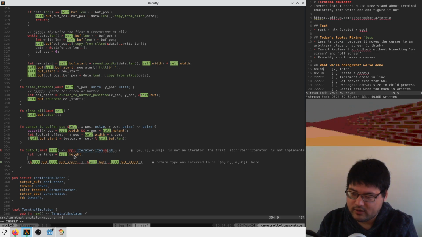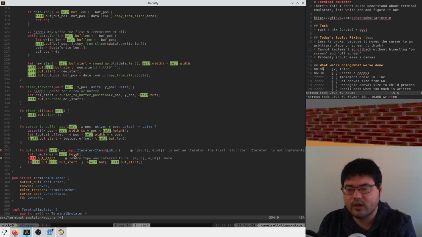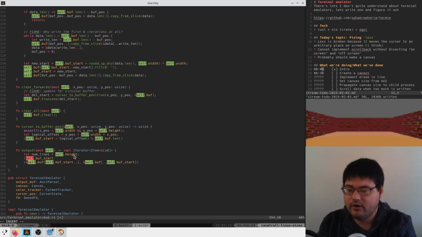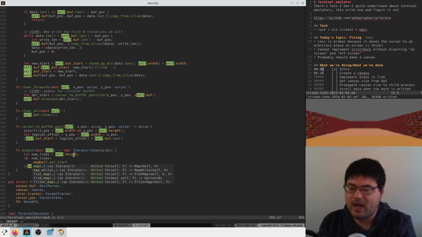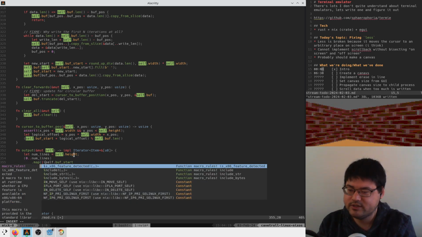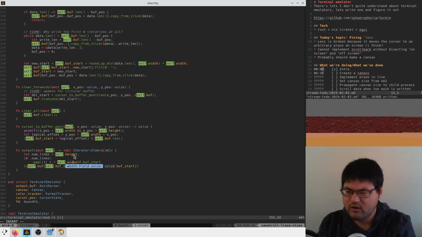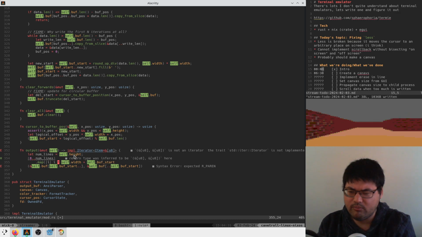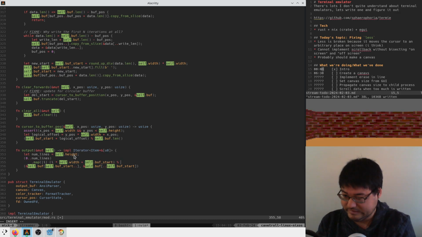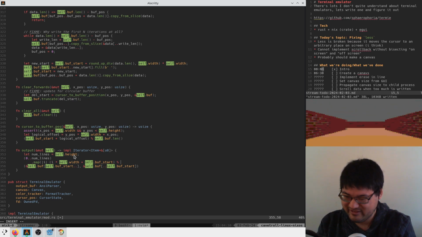Then we start at self buff start. And I guess we say 0 to num lines, map each index to a range that is I times the width plus the buffer start, modulo the buffer length.